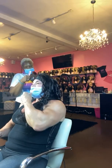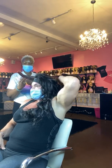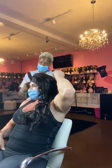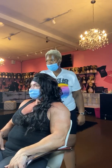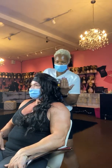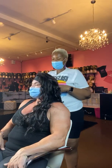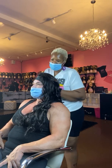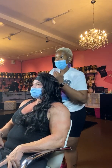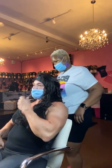So how do you recommend parting, if I use 4 flexi rods, parting the hair? Are you going to go that way and this way, or are you going to go that way? Just keep your part where you want your part, and then it won't really matter too much how you put your flexi rods in. So you can do 1, 2, 3, 4, or you can do 1, 2, 3, 4. It doesn't matter too much. Okay. That's the great thing about flexi rods. Just as long as you make sure these 2 are curled the same way, and then make sure these 2 are curled the same way. But always curl away. Yep. Good deal.